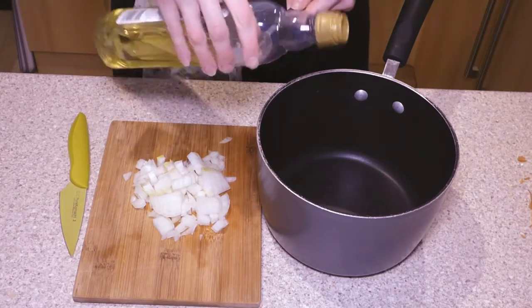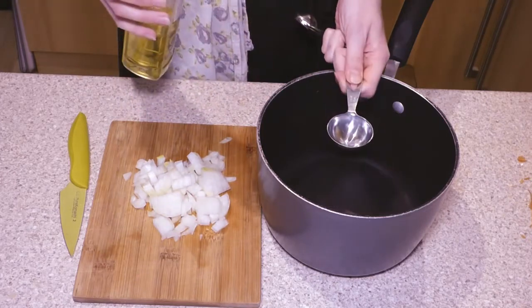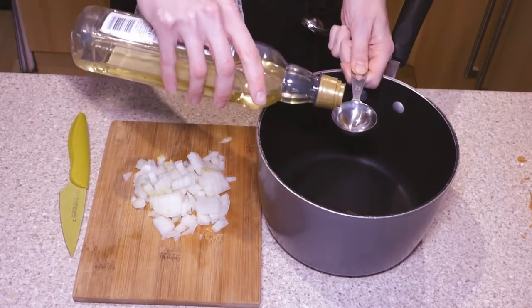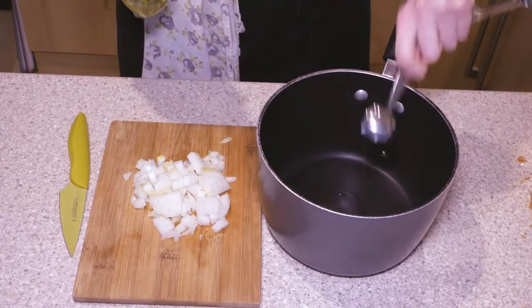If you are not sure about the quantity and you don't want to overestimate, then you can get yourself a tablespoon measure, and remember when it's level, that's the right amount. There we go, into there.